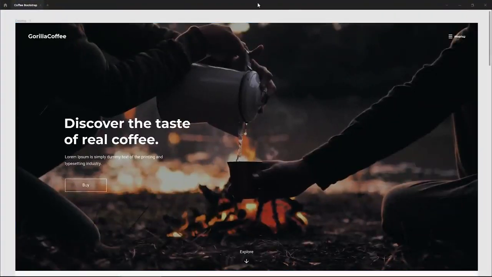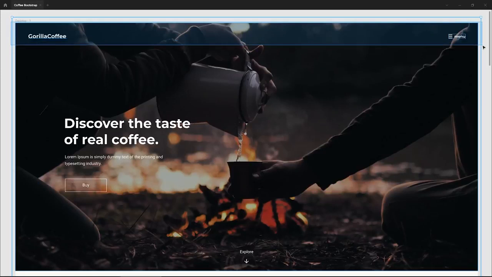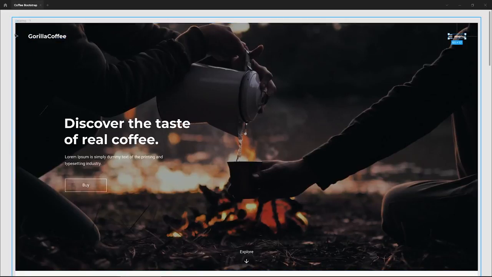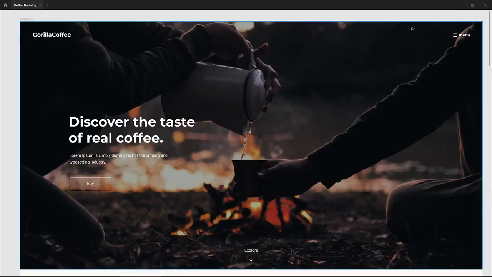So let me first of all show you the design, just so it makes a little bit more sense what we are doing. First of all, I'm going to concentrate on the header of this website, which is only going to be this part here. And this header is literally going to have 2 elements, the logo and a menu. Basically we're going to need a little bit of space from the top and left here, and also right here for the menu. So let's concentrate on that first of all, and then we'll move on.